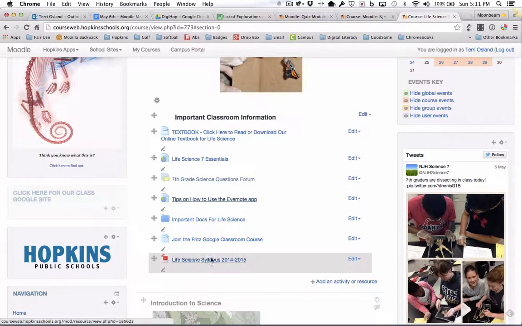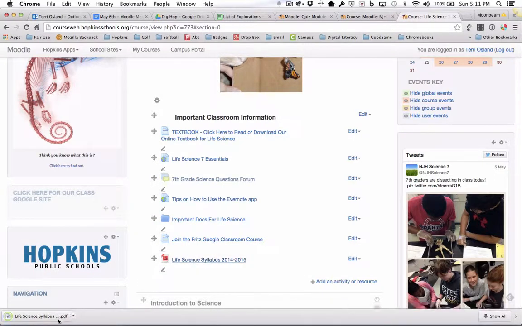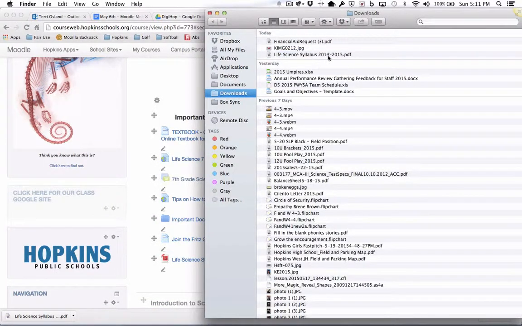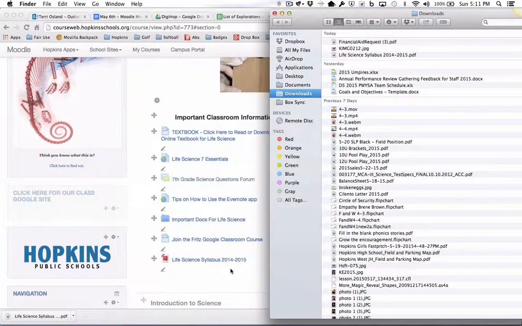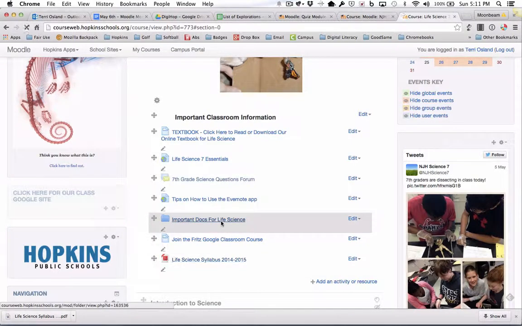If I want to get that file into this folder, here's what I think is the fastest way. If I click on it, it should download right to my computer. It did. And then I can say, well, I want to show that in my Finder, which means I want to see it in a folder. So it's right here. And then what I would do is go into that folder.